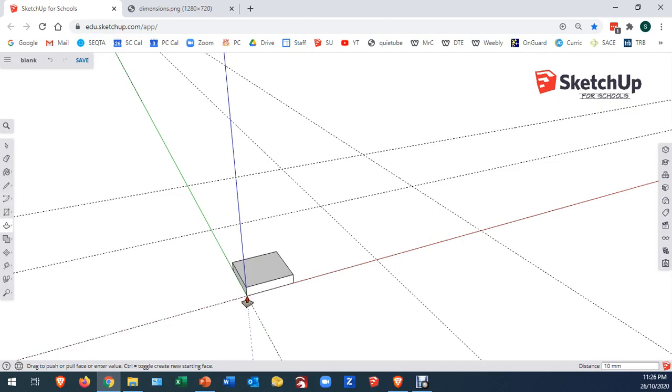So you place a rectangle, using the rectangle tool, snap on the corner, drag it out, and click to drop a rectangle. Type 50, 50. You do not need to move your cursor into the toolbar. It doesn't work. So as soon as you click to place the rectangle, type 50, 50 and enter. That will size the base. You come across to push-pull, pull up, and as soon as you release the mouse, you type in 10 and enter, and that will give you the size. So pause the video, please, and do that now.